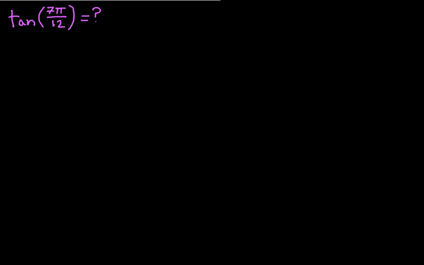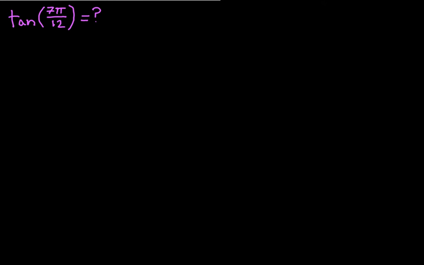Hello. Today we are going to use our knowledge of the trigonometric angle addition identities to find out what the tangent of the angle 7 pi over 12 is. Now, if you think back to the unit circle, 7 pi over 12 isn't a terribly familiar angle, and you probably don't know the sine or cosine or tangent of said angle by heart.